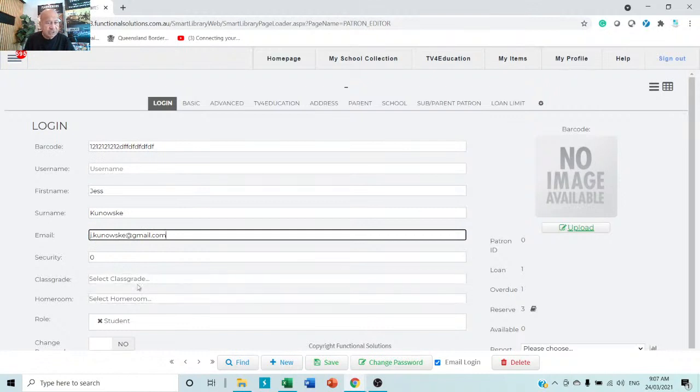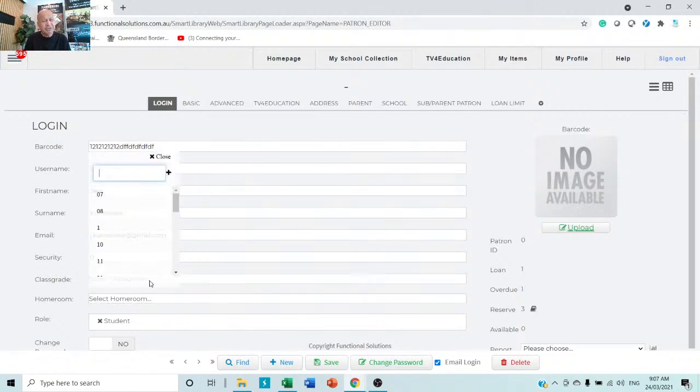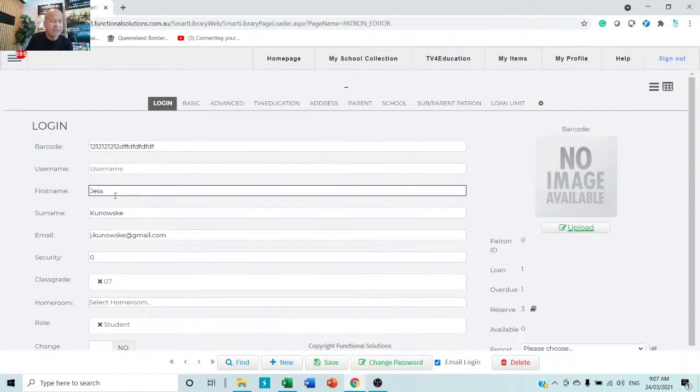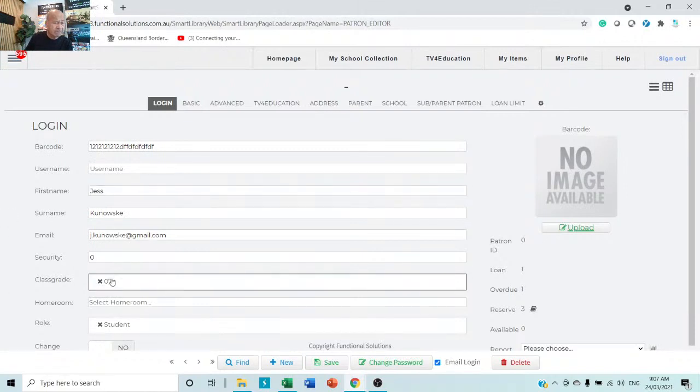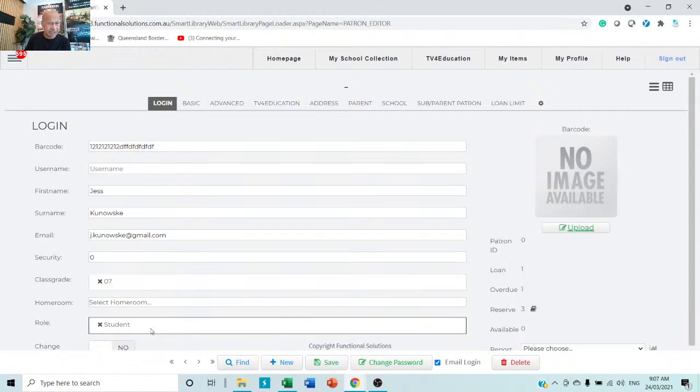Then you need to choose the year level they're at. Why do I have to choose a year level? Very important. If you put a video on there, and I'm going to put Jess in year 7. Okay, now what will happen if you add a video and it's for year 8s only, or year 8 and above, or year 12 and above, guess what? Jess won't even know that video exists, and if she did, she won't even be able to play it anyway, because she can only play videos appropriate for year 7. So class grade, very important for accessibility.